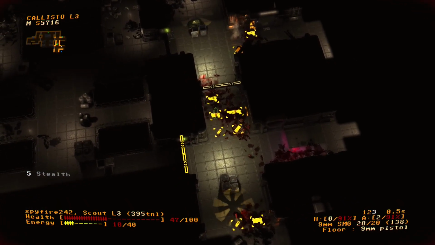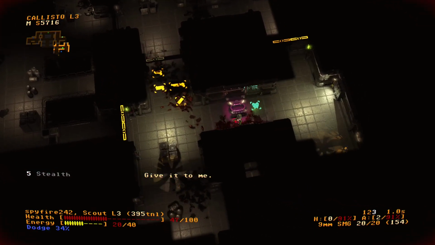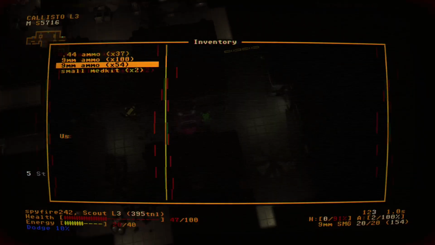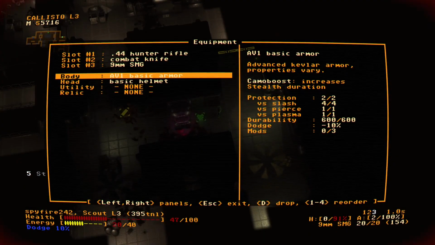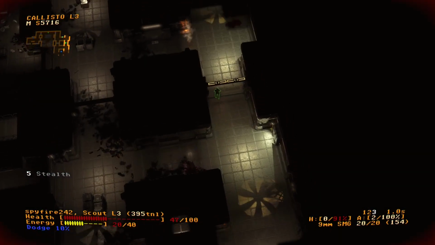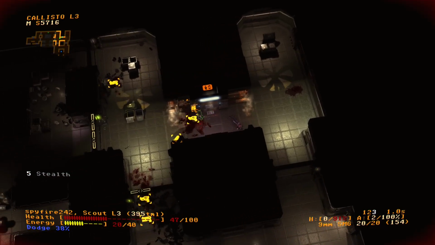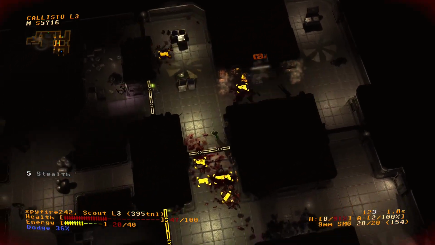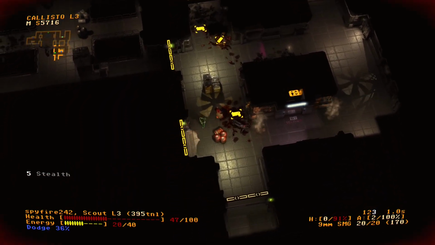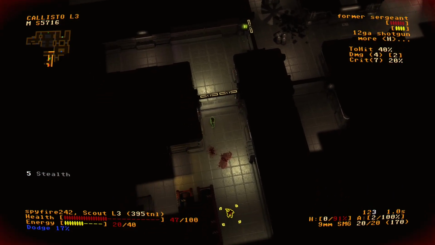Tempted to trade the SMG. I think the SMG gets the bonus too. I mean, yes, that's better. I don't know what the hell the boost does, though. Oh, increases stealth duration. That's actually really good. Okay, that could work. It's a Valhalla terminal, which is fun, don't get me wrong, and disables the computers, which is good, or the bots, rather. But let me do something else this run.